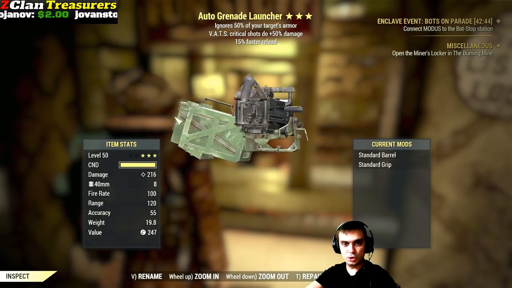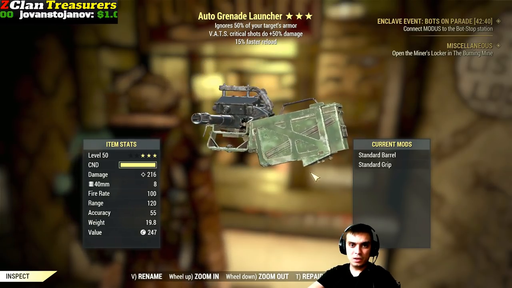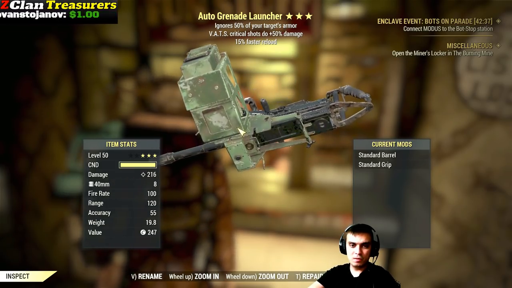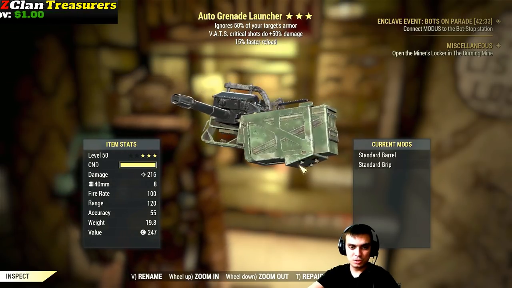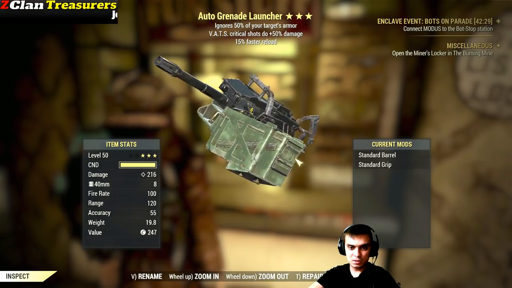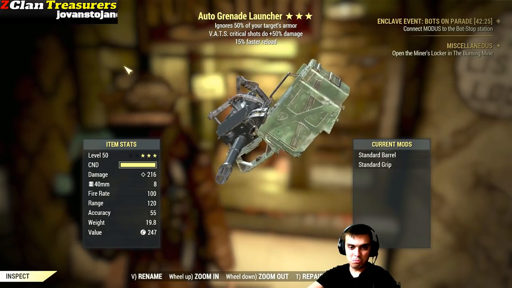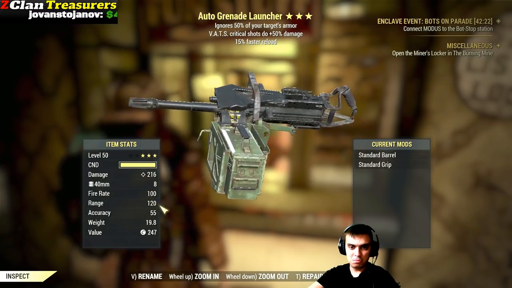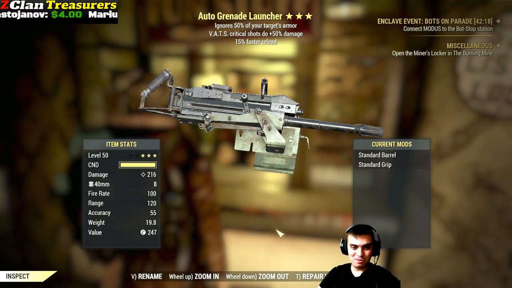This is pretty good. Anti-armor, ignores armor, and VATS critical shots do 50% more damage. This is pretty good. Huh. And it's bullet explode too.